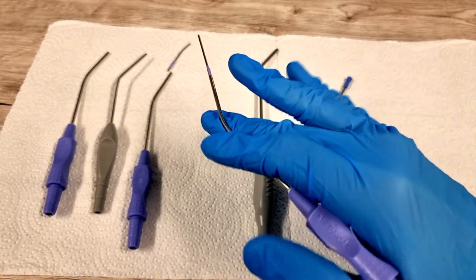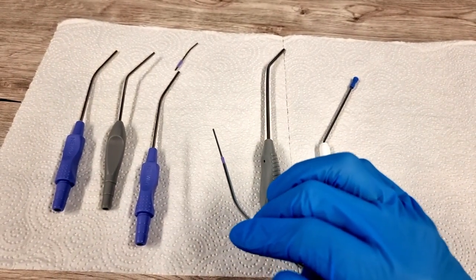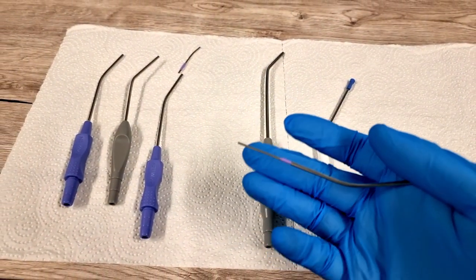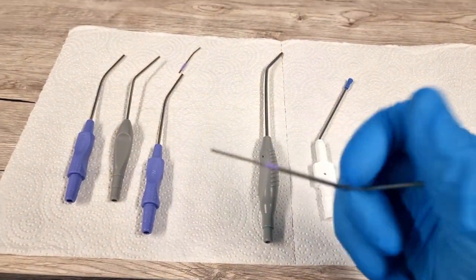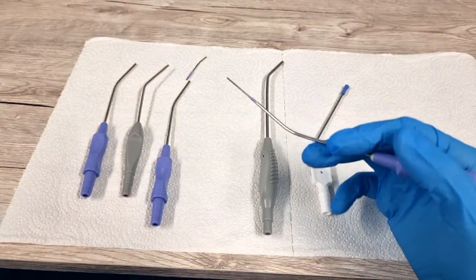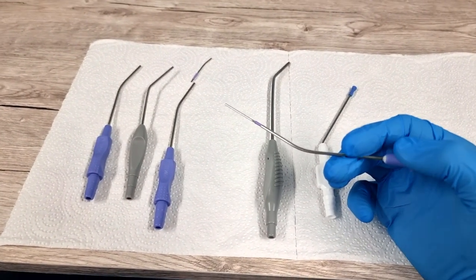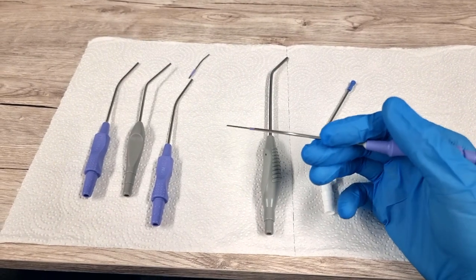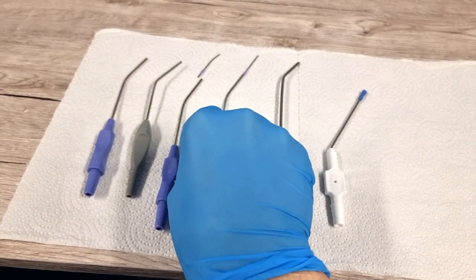Immediately I can tell you that this is way too long. The fine end really needs to be shorter. I need to find a new supplier, because this fine end is just unmanageably long. But the idea with the fine end is that it's smaller, so it's less likely to cause trauma. It's quieter, and it gives you a bit more control when you're suctioning down near the eardrum. So here we go, fine ends, bent and straight.